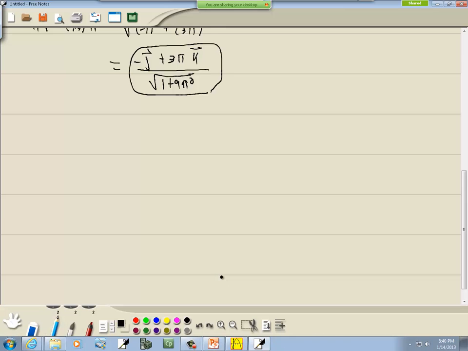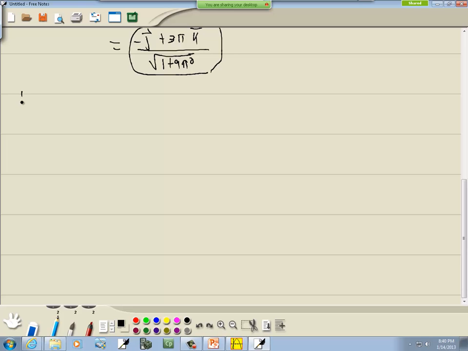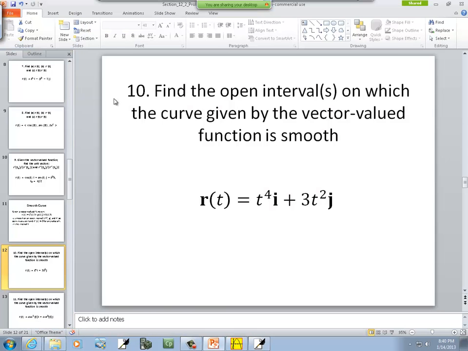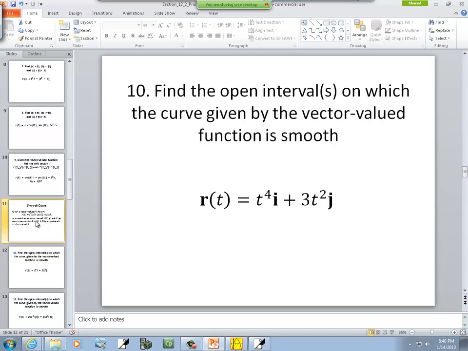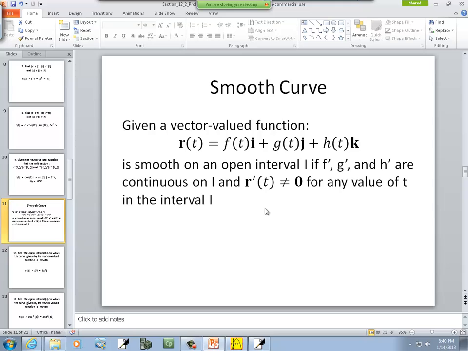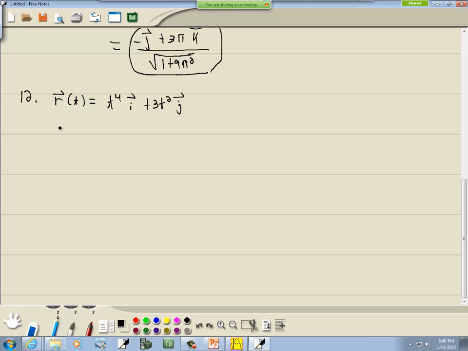So let's look at a problem and see what in the world they're talking about. So we've got r equal to t to the fourth i plus 3t squared j. And this I just copied down out of the book. Hopefully I copied it down correctly. But this implies that we need to find our derivative. Because if we find the derivative of the vector valued function, we do that by finding the derivative of each of these component functions. So, for our derivative, t to the fourth becomes 4t to the third i plus, and take 2 out in front here, and you get 6t j.